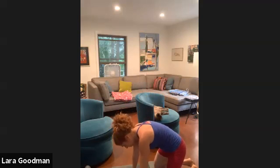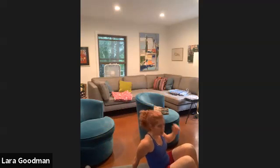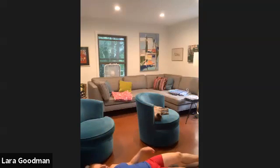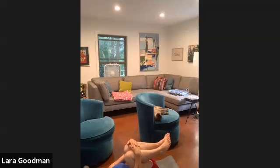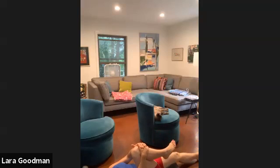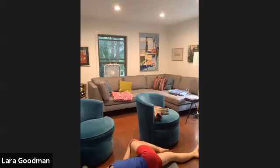Excellent. Arm comes down. We're going to come off our knees, roll onto our backs. Good. Bring both knees into your chest. Exhale here. Both knees come in. And just pull your knees in. Good. Now, I want you to extend one leg. Doesn't matter which one. Pull that opposite knee across your body. Bring your arms out in the opposite direction. Look out over your arms.